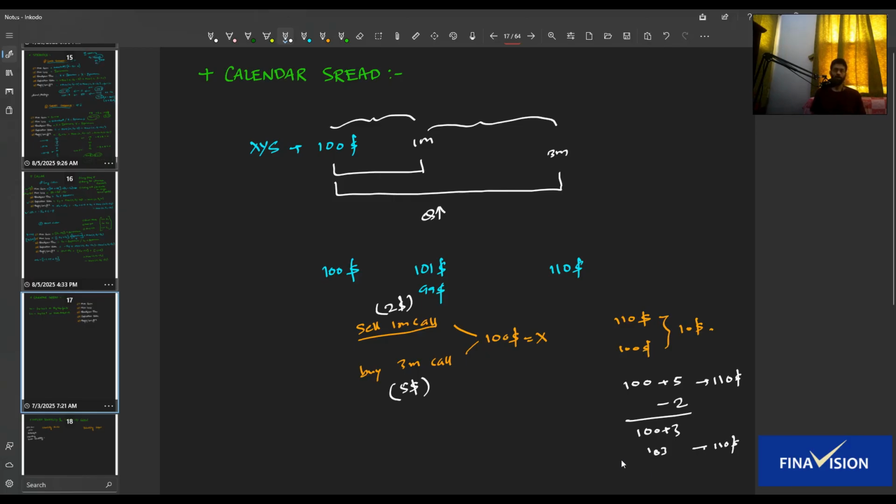Okay. So here what we are trying to do is, by selling the call option, we are trying to take advantage of the low volatility in the near term and trying to reduce our premium cost by earning some premium. That is what is happening here. Now, let me tell you, this long calendar can also be done with respect to a put. So let's take another example here.